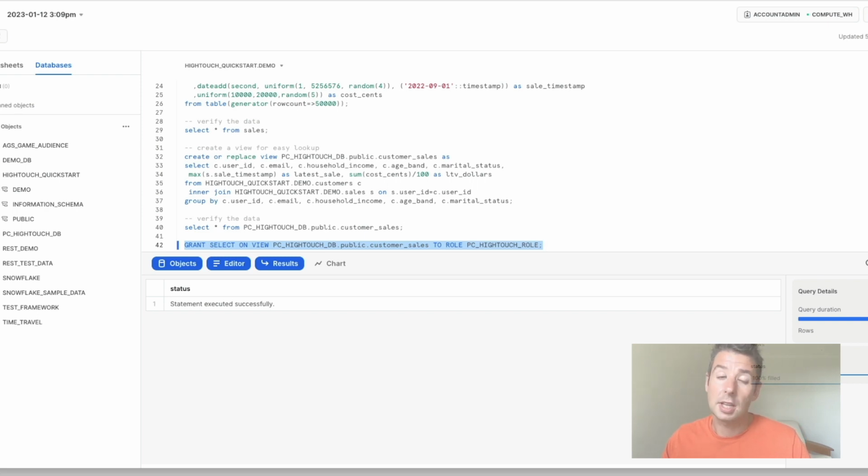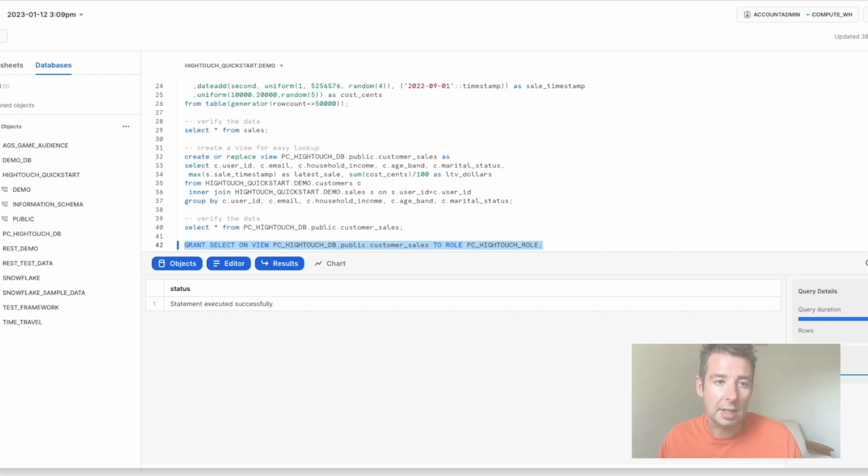So now what have we done there? We've connected Hightouch to our Snowflake as a source of our data. Remember, this is reverse ETL, so whereas Snowflake would usually be your target for data, in this case Hightouch is using that and recognizes that as a source on our account. We haven't configured any destination for Hightouch just yet, but we have created a database, a couple of objects with some synthetic test data in there, a view to join that together, and we validated that view by selecting from it, and then we've granted select on the view to the Hightouch role.